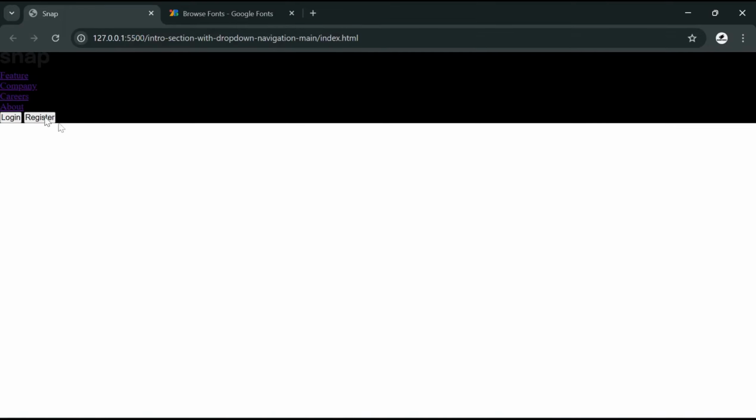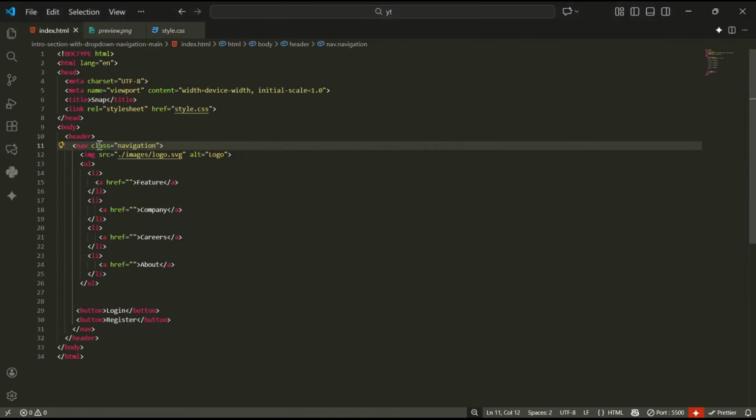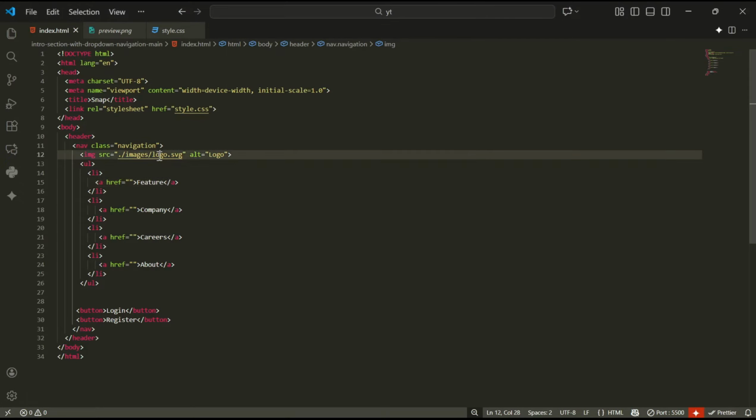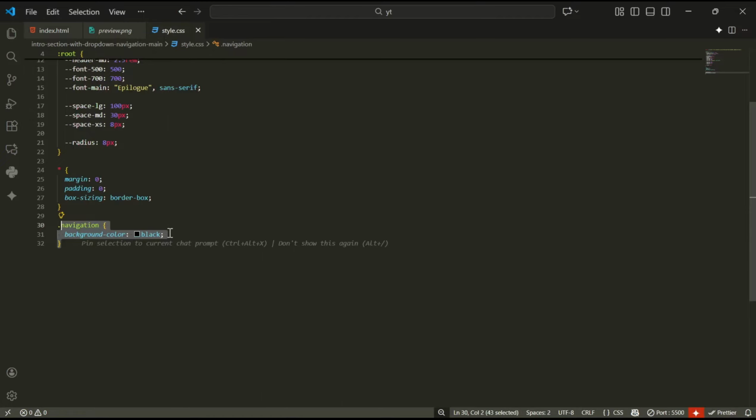So we've now selected only this nav tag. You now see that only this nav tag, inside which we had this image and then this list and then the buttons, all of those things now have a background color of black. So we've selected only this nav tag using this class name. The next thing to do, we're going to add different other classes and different other names, so we're selecting that particular tag at a particular time. First of all, let's start with the navigation.